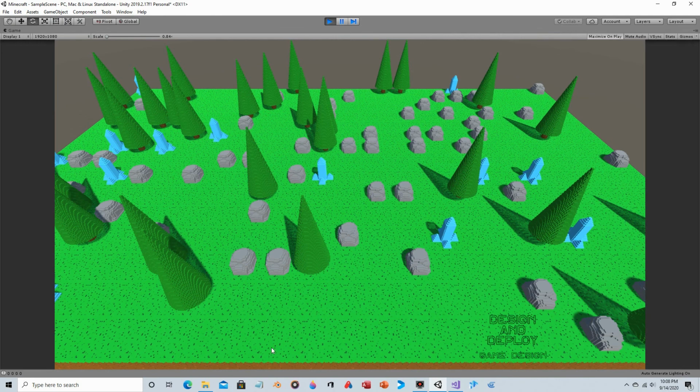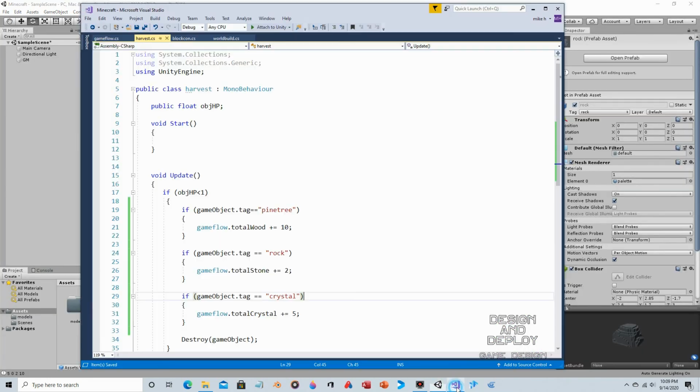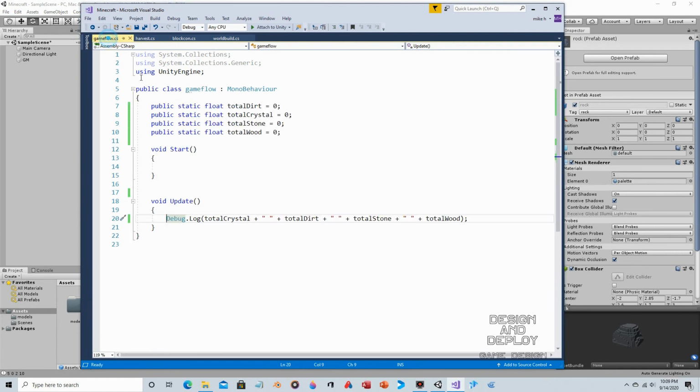So there's the 4 variables. If we click on a rock, I believe it was 6 times, there's the 2 rock. Tree 4 times, it's 10. And crystal twice, and it's the first one. Great. So let's just double check one thing. Dirt must have been the middle one. Yes, or the second one, I should say.